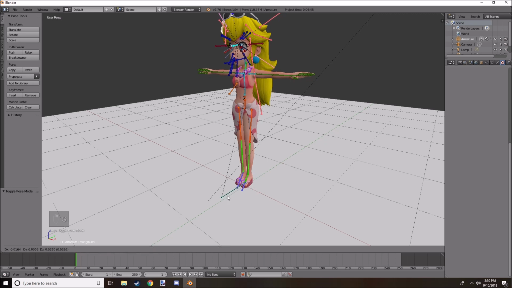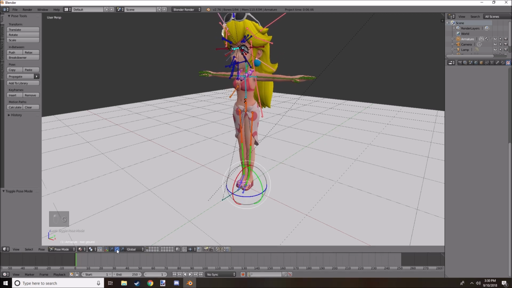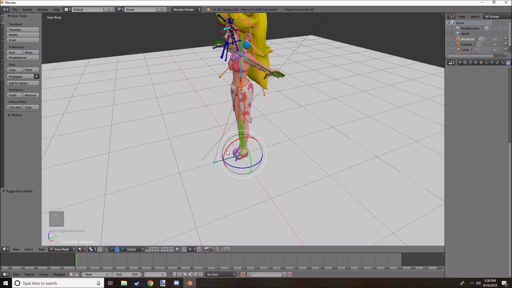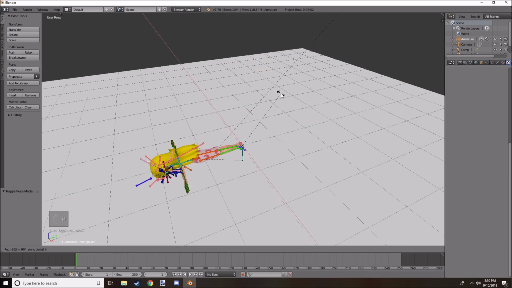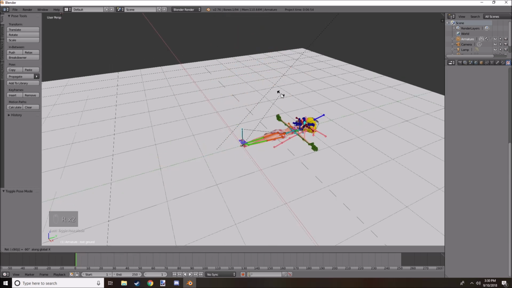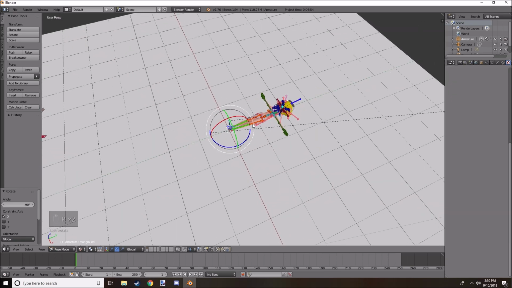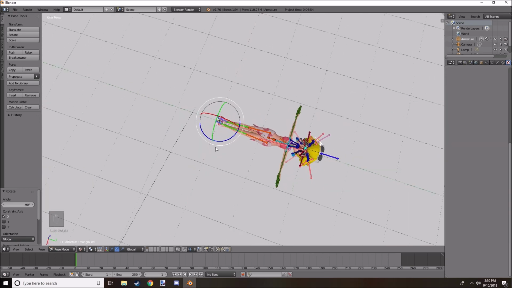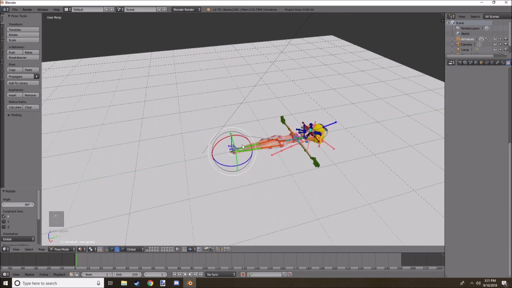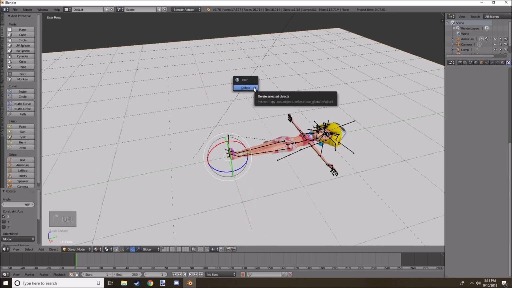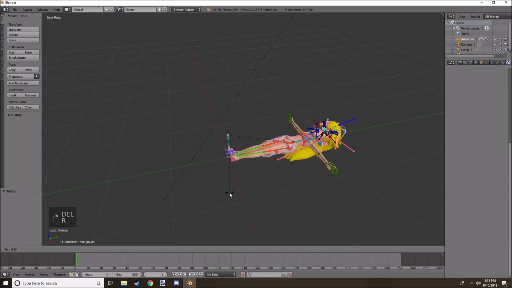So click the root bone, which is this black bone here. I'm going to hit the rotation key there, bottom left, and then rotate that down 90 degrees, but not the wrong way, so it'll be minus 90 degrees. The reason why I'm doing this is because she needs to look flat in front of the camera. So I'm going to delete this plane here, just hit the delete key, so it's better to work with.